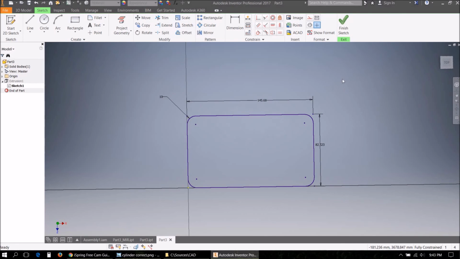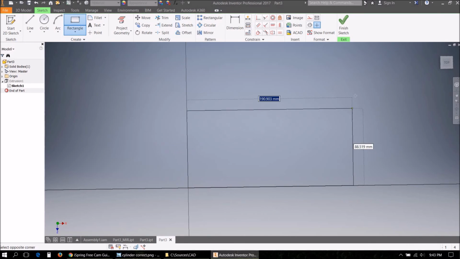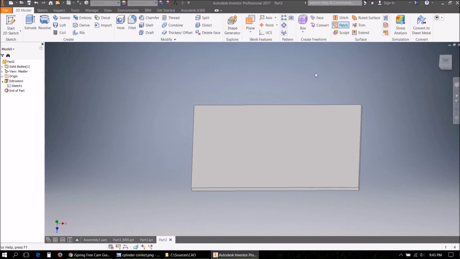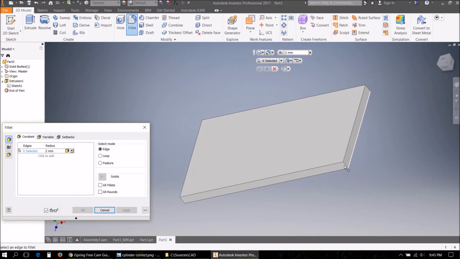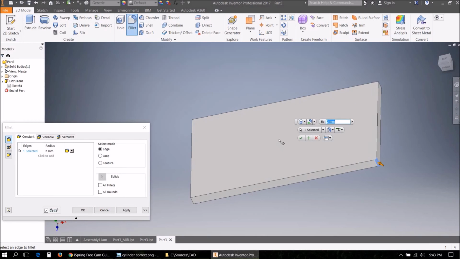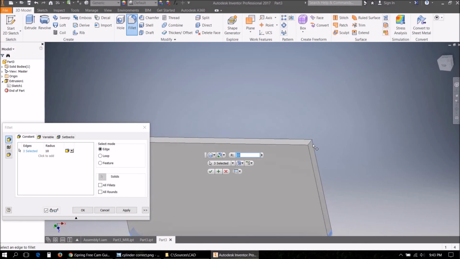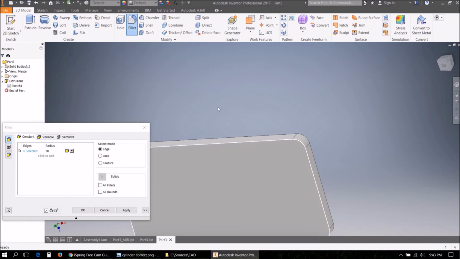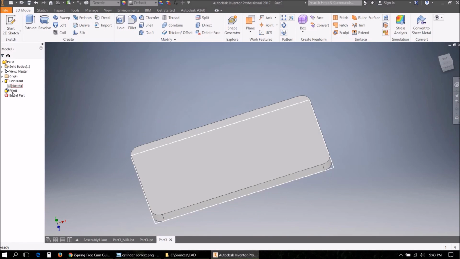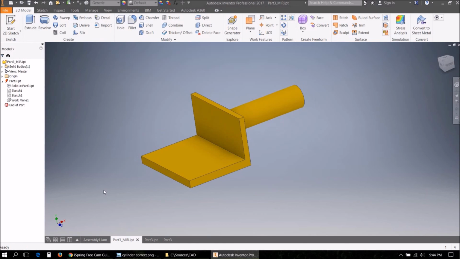So instead, what you want to do is create a square like normal, and then use the fillet feature right there to add the fillets. Because if you do that, then it's much easier to remove later on. So let's add these fillets right there, done, and then you can just delete this feature. There you go.